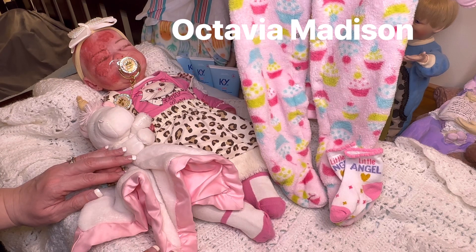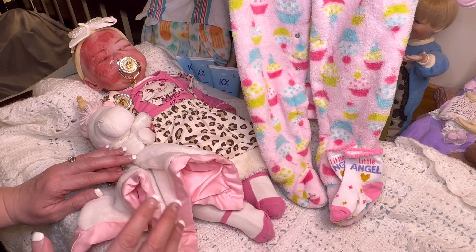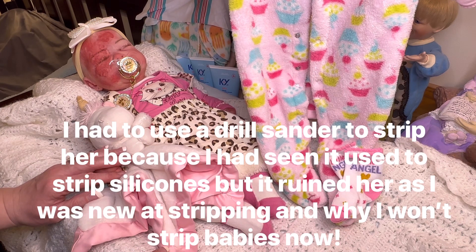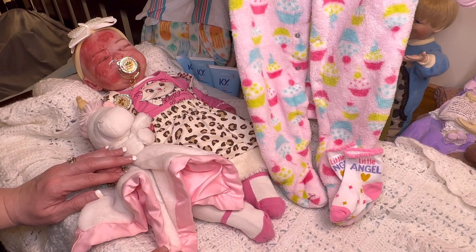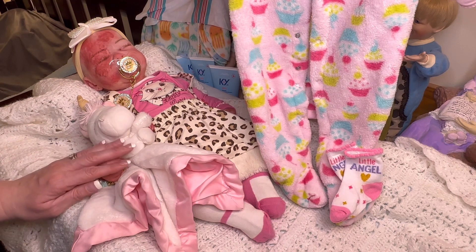Joining me is my beautiful Octavia. Octavia is the love of my life. She is the first ever full body silicone I got a few years back, and she had some peeling and some damage done to her with her paint, so I wanted to try to fix her. She turned out a little bit red, so I decided to strip her and we had some damage happen to her. But now she is more beautiful than ever. I actually gave her that vascular birthmark to cover up the flaws. I absolutely love it and I hope all of you guys do as well.